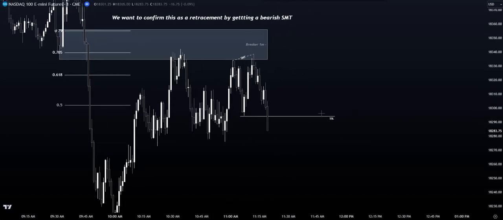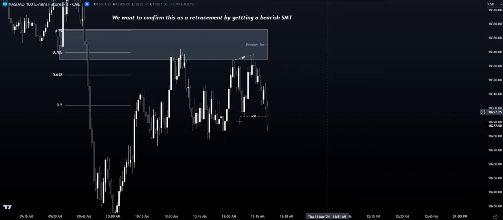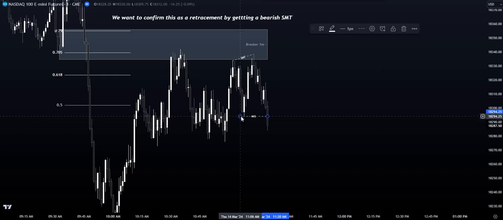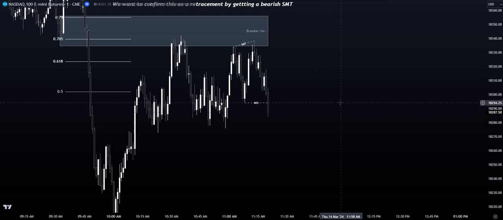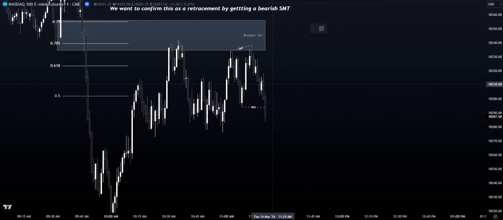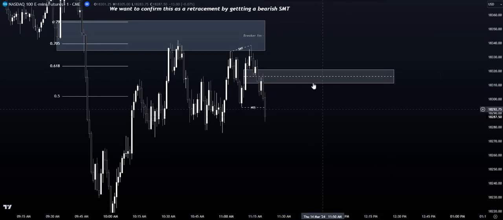So let's wait for that. Boom, we get that right here. Market structure shift right here. That's the second step done. Easy. Market structure shift on the 1 minute. Once we get that market structure shift, the next thing we're going to be wanting to wait for is a fair value gap to get tapped into. So the highest fair value gap that I can see for myself is going to be this inverse here. This inverse fair value gap is going to be our entry point.